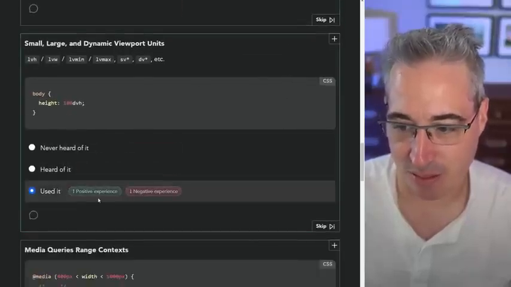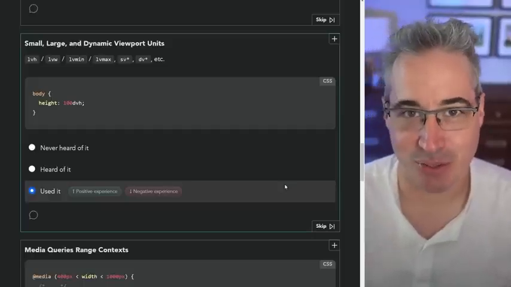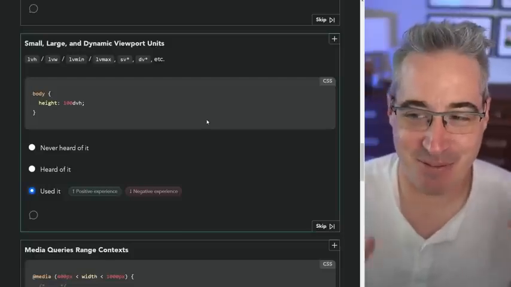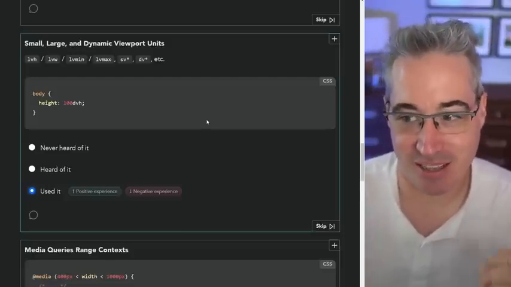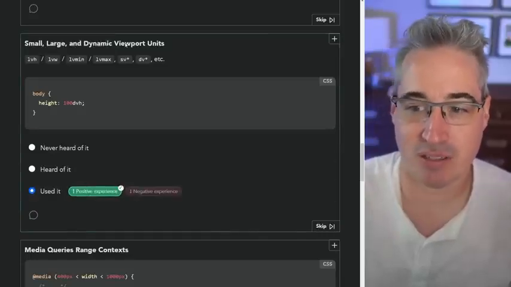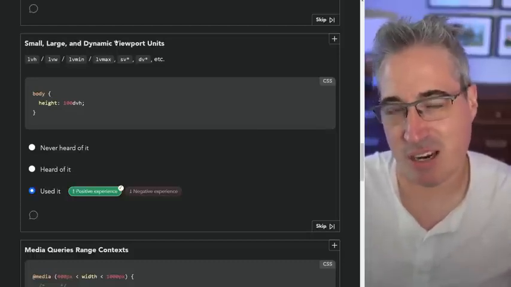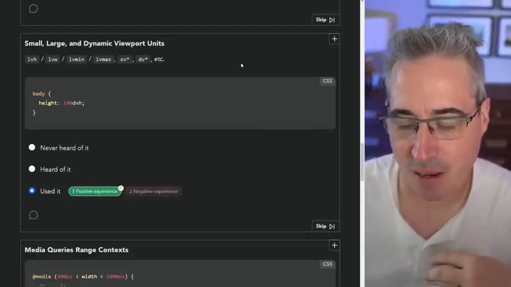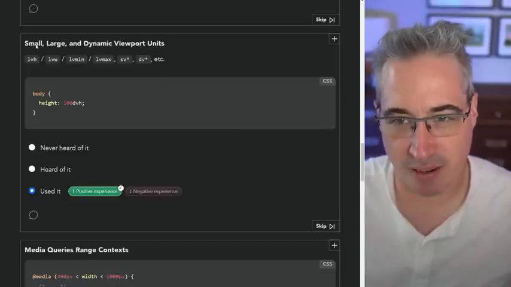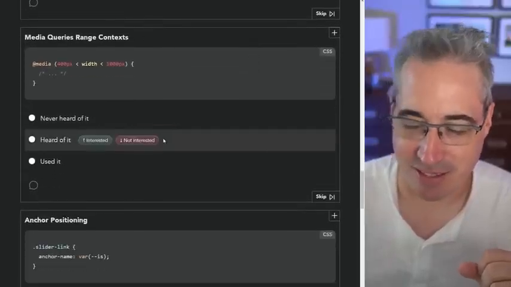All the viewport units. I have a negative experience in helping people solve the problems where they've used it in ways they shouldn't have. But if you understand the limitations of viewport units, they come in handy. And this is talking specifically the small, okay, I'll put positive for this one. So this isn't just viewport units, it's the small, large, and dynamic ones, which just replace, like, large viewport unit replaces the regular viewport width and viewport height type thing. We have the large, the dynamic, and the small. I did a video on it and the benefits, and why I think small is often what you actually want instead of dynamic.